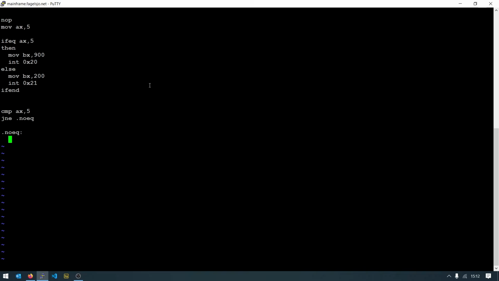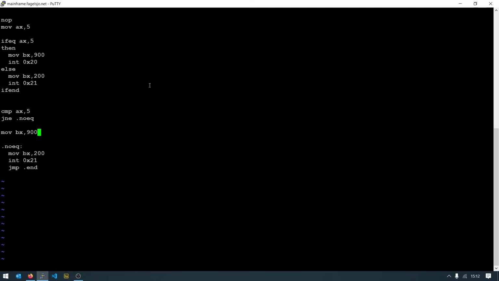And down here we will put the else clause. So we move this and do this. And then we jump to some end label, right? And if it is equal, then we just want to put that code right here, because then we won't do the jump, right?